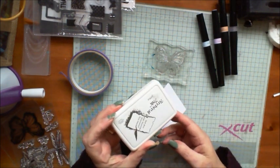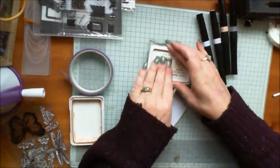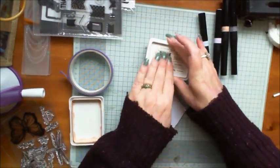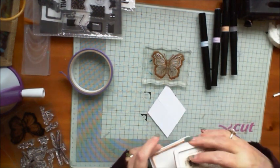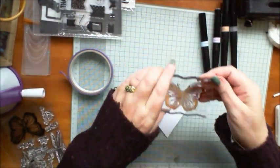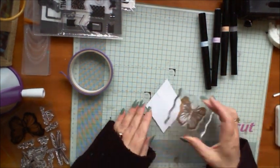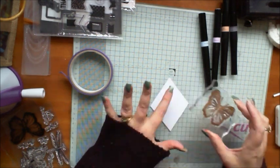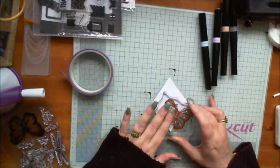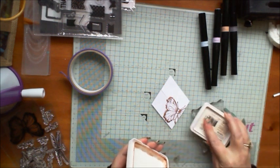So I'm now going to use some archival ink, and because I'm going to use some sparkle pens, it needs to be a permanent ink. So I'm going to stamp on, and I'm using coffee because it's a bit softer when it's finished than the black, and I don't really want it to stand out quite that much. I'm going to treat this as one shape now, so I'm going to build a pattern with two impressions of this gorgeous butterfly.